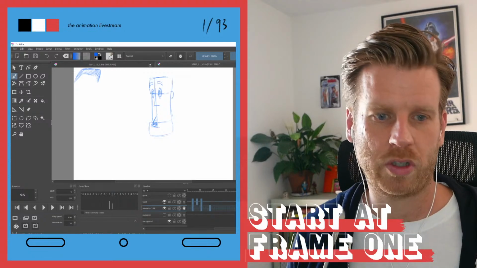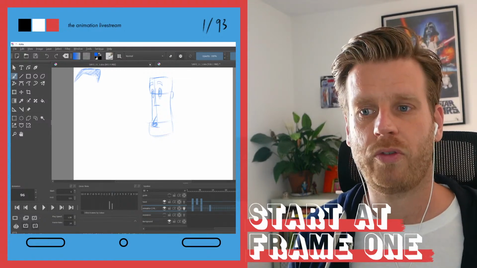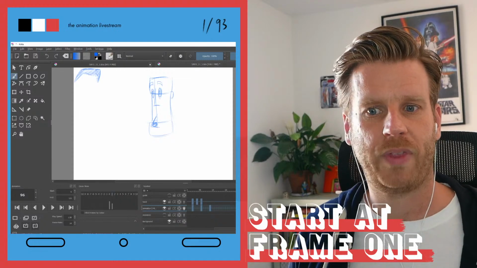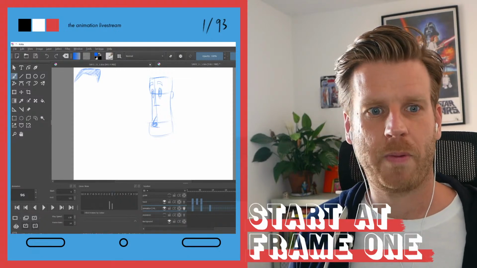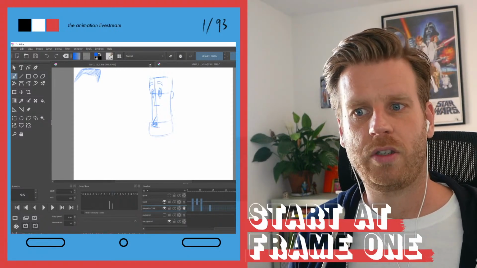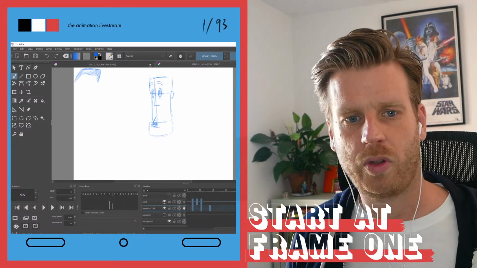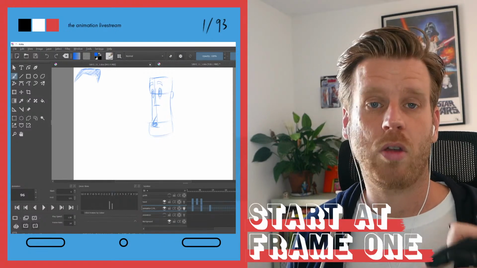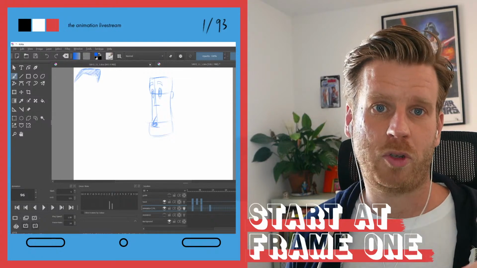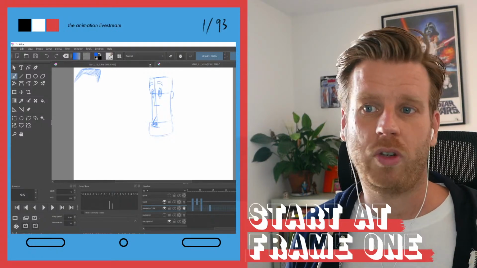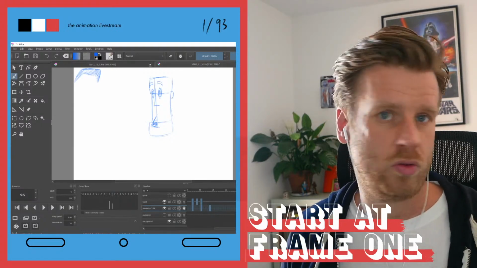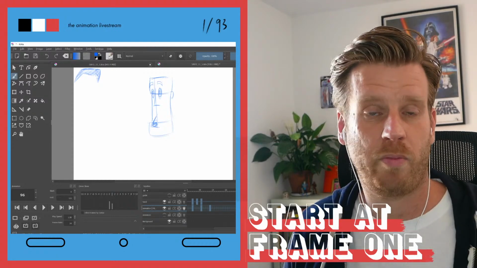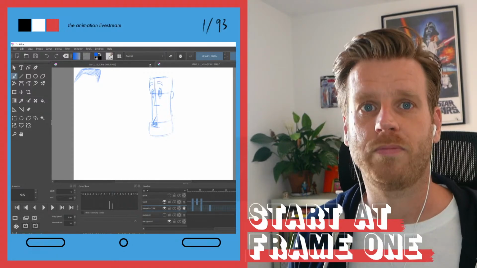So it's always good to look for reference material, shoot your own, and then, as we did in the kickflip animation series, just get the poses you think are the most important in order to get your whole movement captured. And then from there on, you can get a little bit looser and do your breakdown poses and your in-betweens, maybe without the reference material.